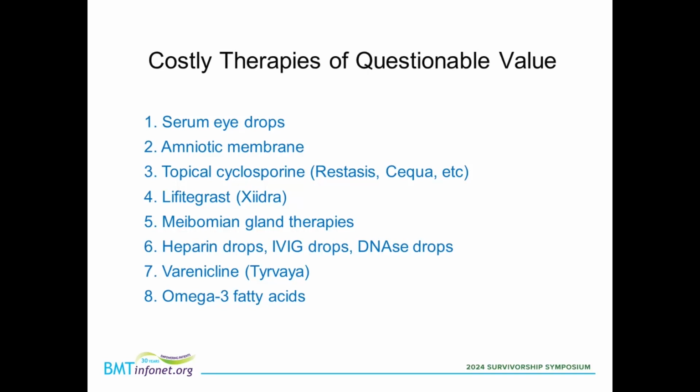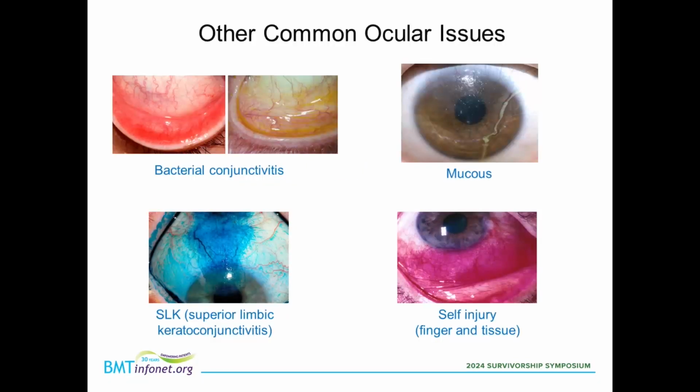The meibomian gland therapies, there's little or no evidence that they do anything for meibomian gland disease. They certainly don't prevent meibomian gland dropout over the long term. It's not even clear that the meibomian glands actually contribute to the lipid layer of the tear film. And then there's other things on this list, like omega-3 fatty acids and stuff. Very costly, a lot of these of questionable value. If they help you, great, but don't think that this is going to be a sort of wonder cure from any of these things.